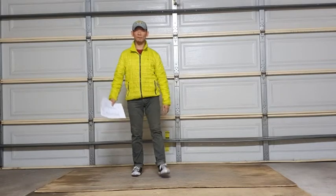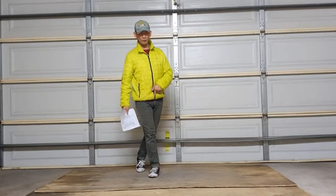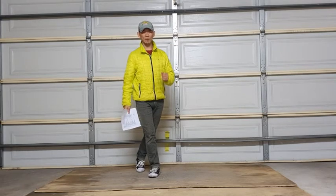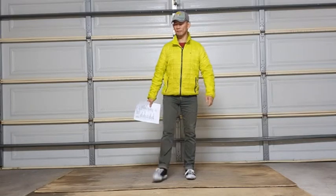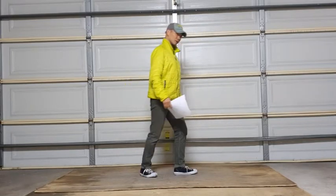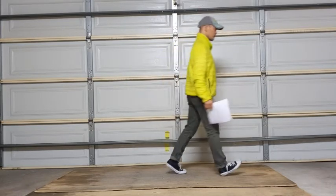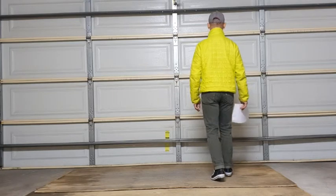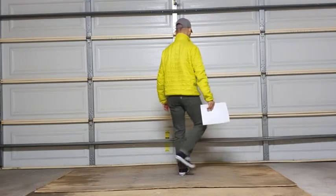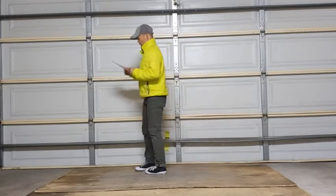Two rocking basics. Weight is on your right, you're going to hop on the right. Hop, heel, flat, rocking basic. Now this time the weight is on your left, you're going to hop on the left. Hop, heel, flat, step, and basic. So that's Part A.